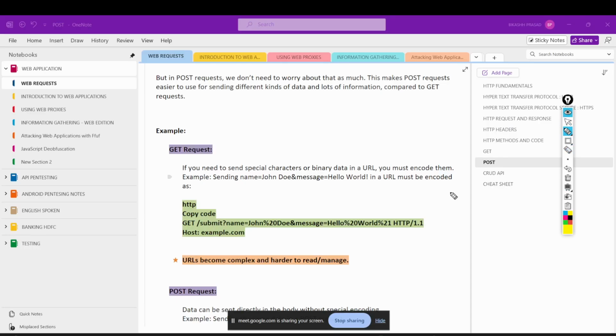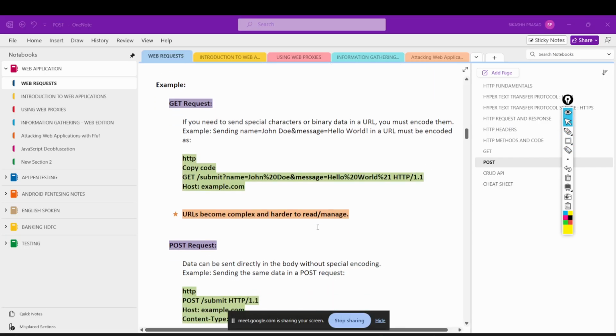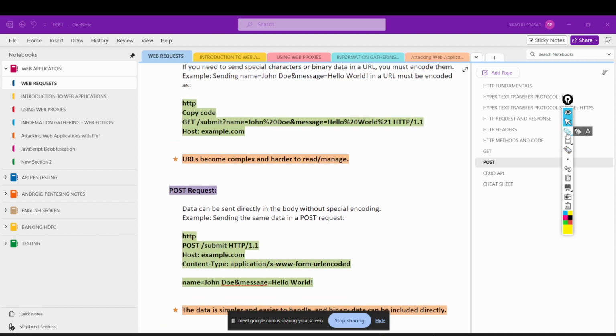Now, here we simply have an example of our GET method. Here we have a submit form. We are submitting something, some data, right? So here, first we have name. What is the value of our name? So this is our name. This is our space. Yeah, anyone? Any question here?